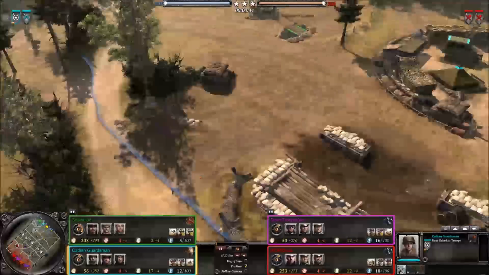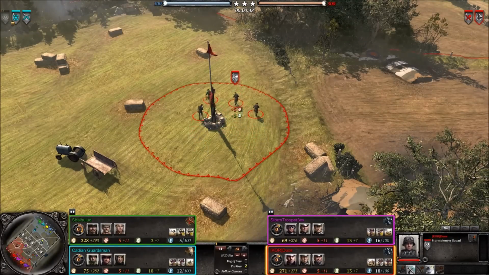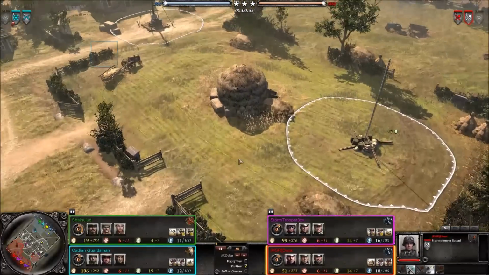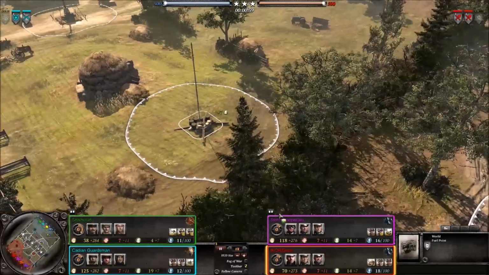So, I'm going for a normal rifle opener. We are seeing an interesting open from Dios. He's going to go heavily into MP44s, it seems. Interesting choice, especially on an open map like Red Ball Express. Very surprised, actually.